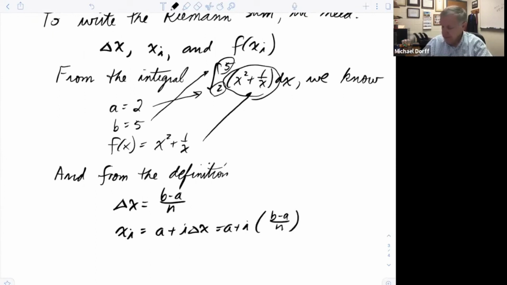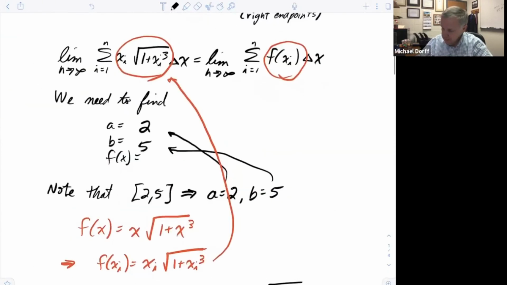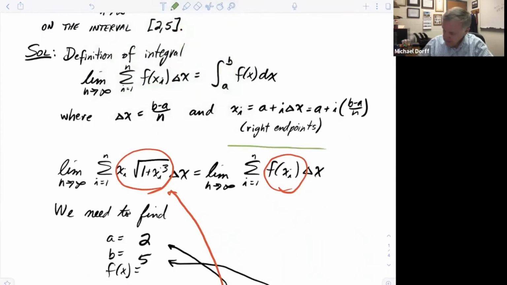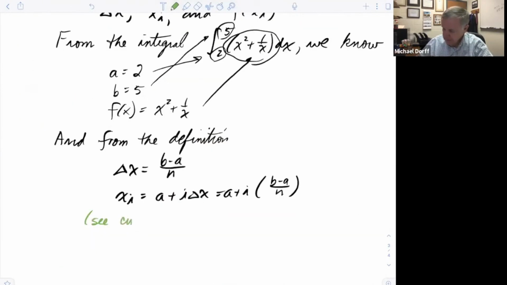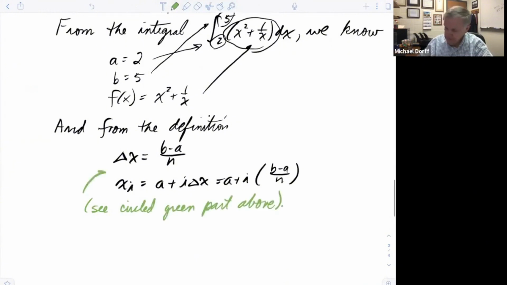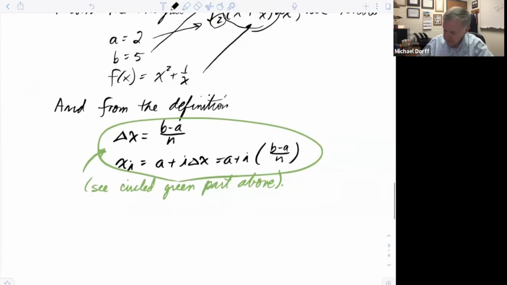Where does that come from, that definition? That comes back to the very beginning here somewhere, right up here. That comes from this part right back here in the beginning. Okay, these are called Riemann sums. That's where it all comes from. So we need to work with these things. So what's delta x? So that's going to be b minus a. We know that b is 5 and a is 2, like that. And those again come from up here.